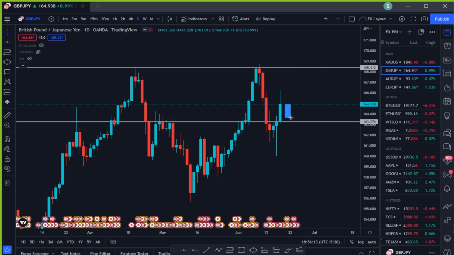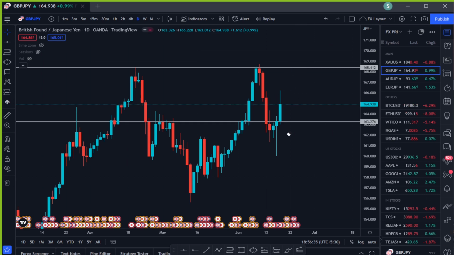Let the price open. As long as we respect the low of the previous daily candle, we expect the price to make a bottom wick anywhere into this area and move to the next resistance like this. And if we get a further close over that resistance, we expect the price to move to the next resistance, something like this as well. So this is what we expect if we go bullish.